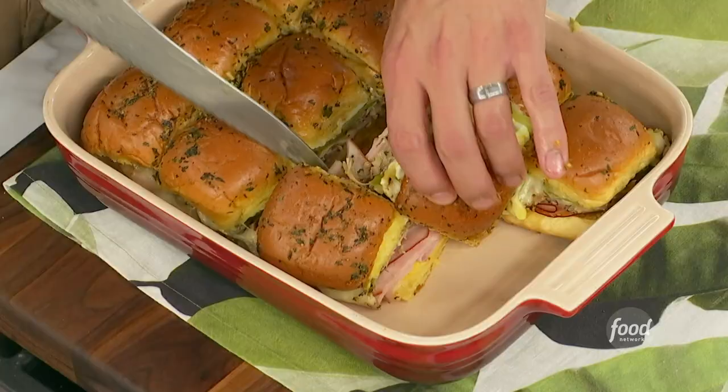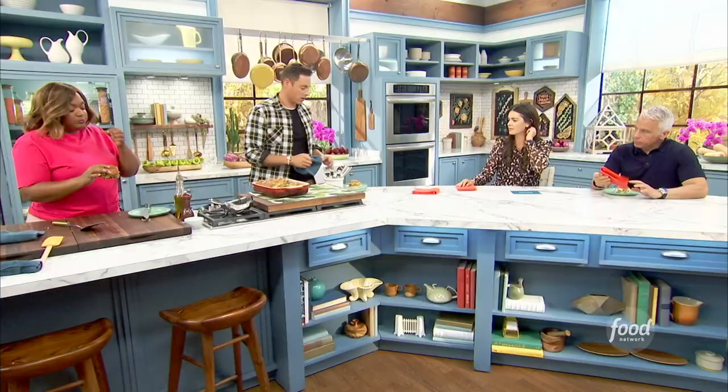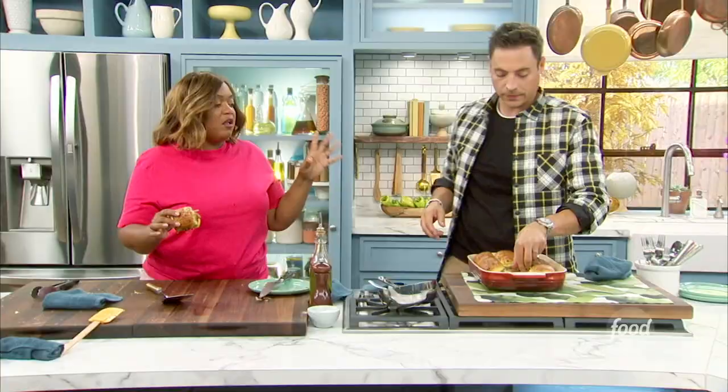And talk about something easy to throw in the car, bring to your tailgate, bring to your party, bring to your christening, whatever you're celebrating. Kids would like this too. Jeff, tell me what. I love this. Let me tell you why I love this. Let me count the ways. One, it's like a dream come true.